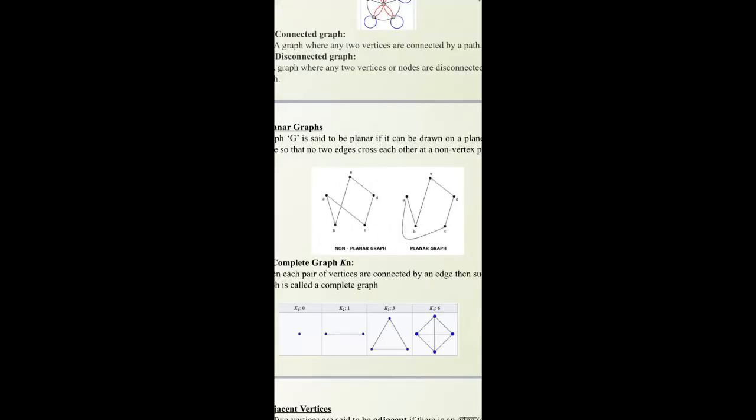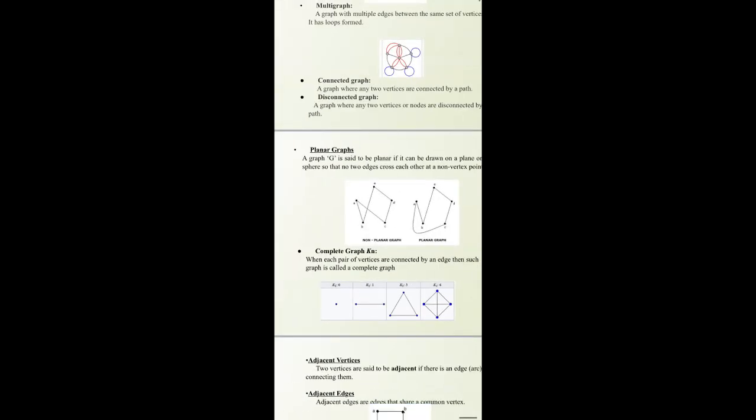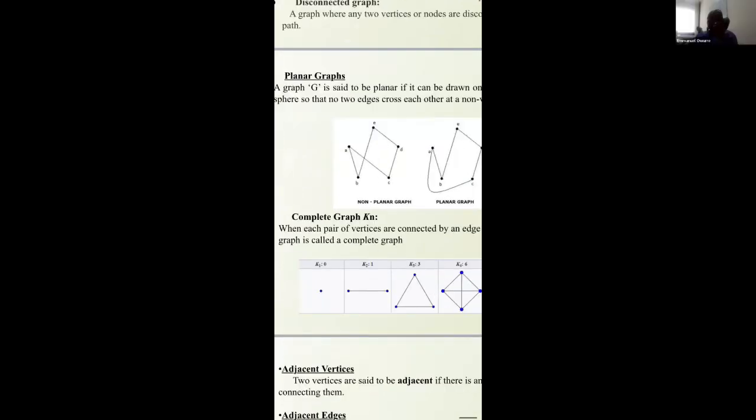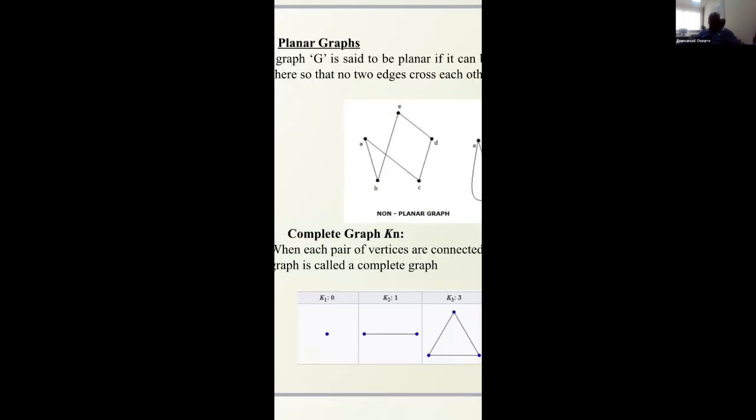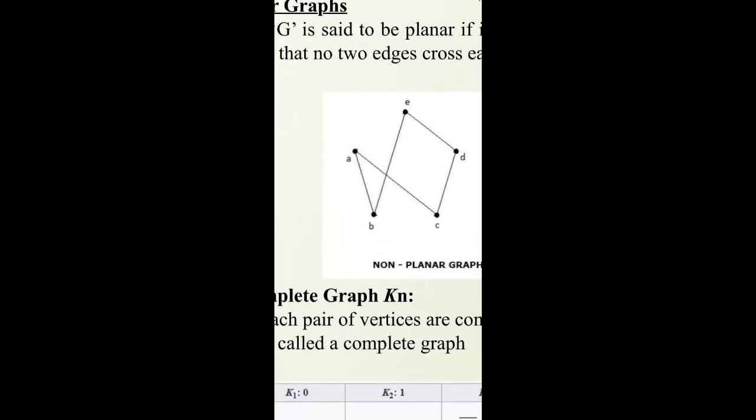Any question? Okay, no question so far. Yes, please. So what's the difference between a non-planar graph and a planar graph? Can you please ask me again? I want to know the difference between the non-planar and the planar. I just see some lines that are crossed like a curve, and I can't really figure it out.